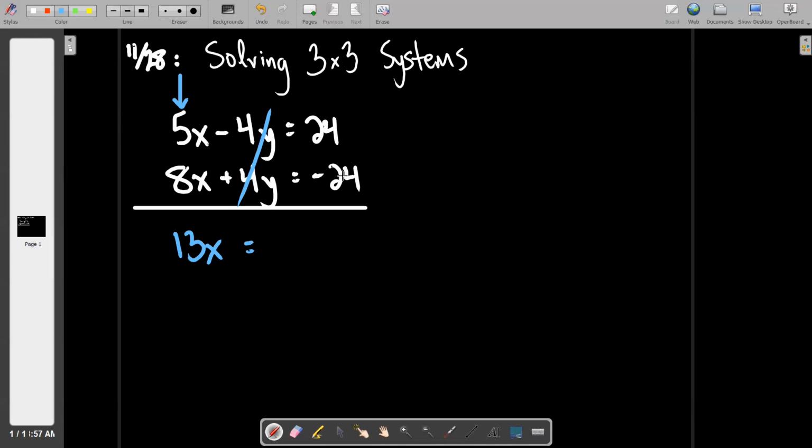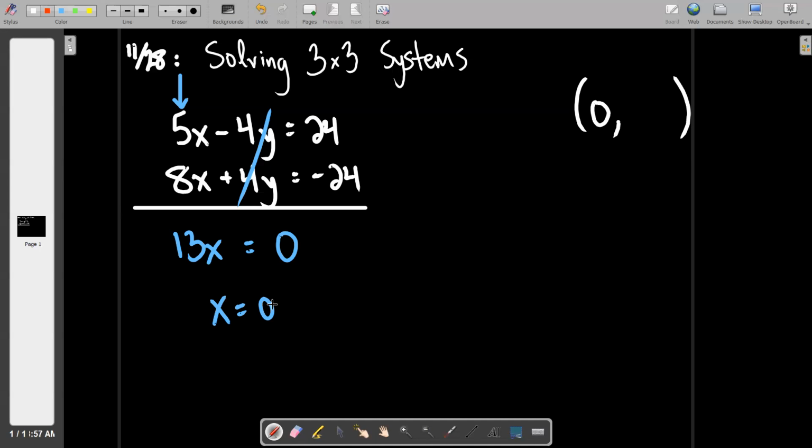And what's 24 plus negative 24? Good. And then you just have a little 5th, 6th, 7th grade equation to solve. If you divide both sides of that by 13, you figure out that x equals 0. And that means that the answer to our problem is 0, comma something. And as always is the case in algebra, if we know one half of an answer, how do we find the other? You plug it back in and you can pick any of the equations that you like. I don't think you're going to get much resistance from either of them. You'll get the same answer.